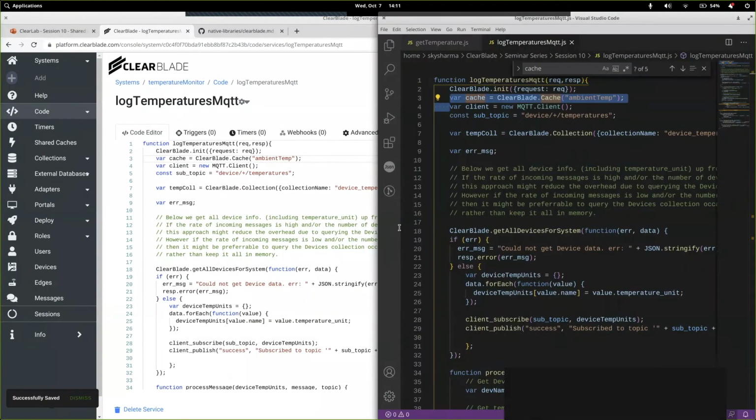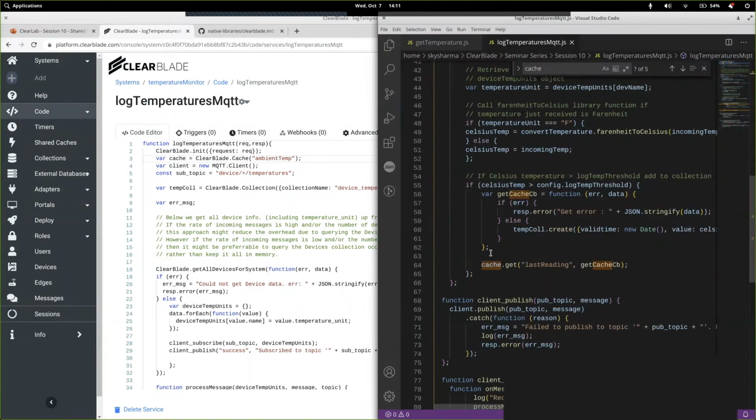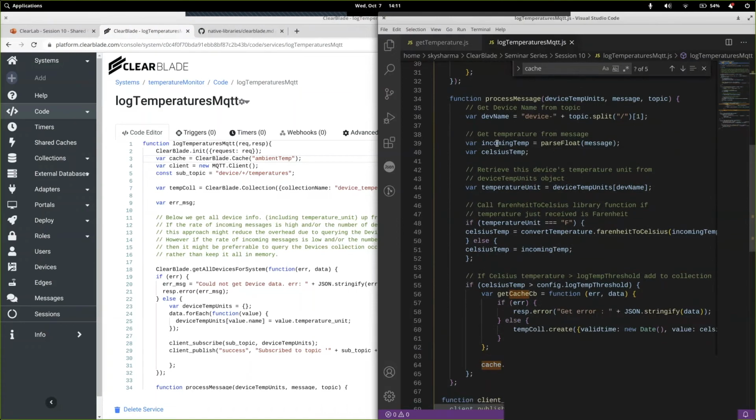And the next thing we're going to do is modify our process message function such that if we are going to write a new row into our collection, we're actually going to subtract the ambient temperature before we write that row.